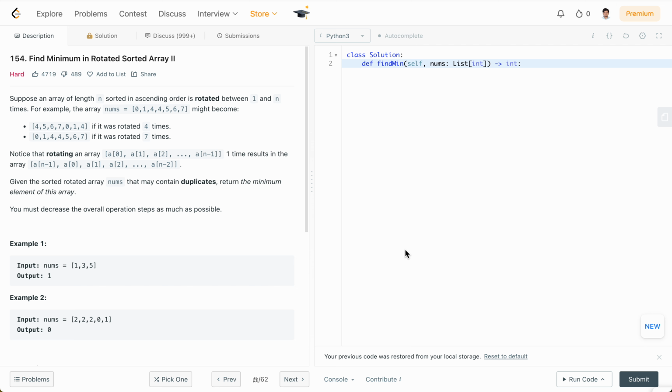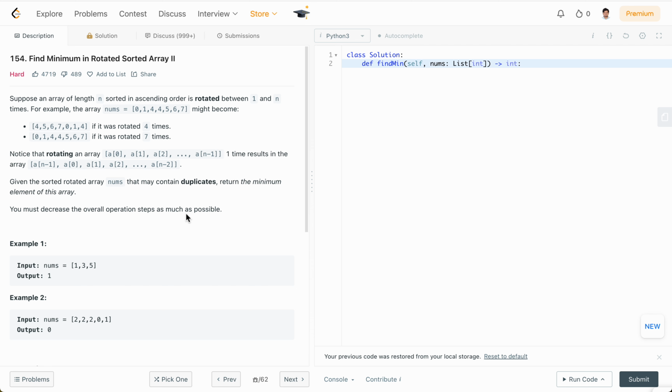We have been given an array of length n, sorted in ascending order, that is rotated between 1 and n times, and we want to return the minimum element of this array. It is said we want to decrease the overall operations as much as possible.